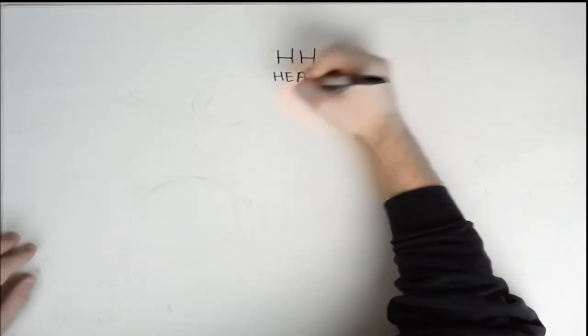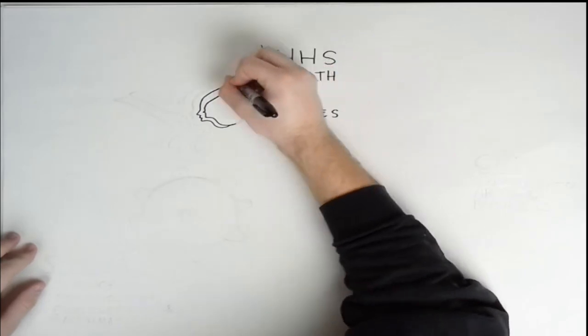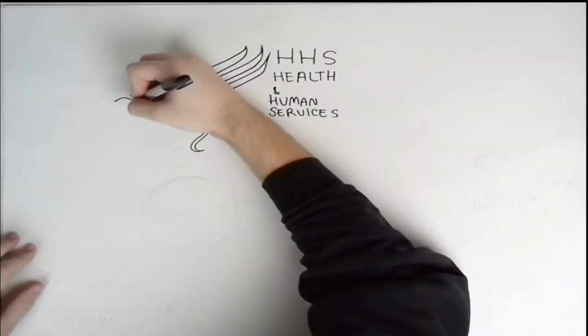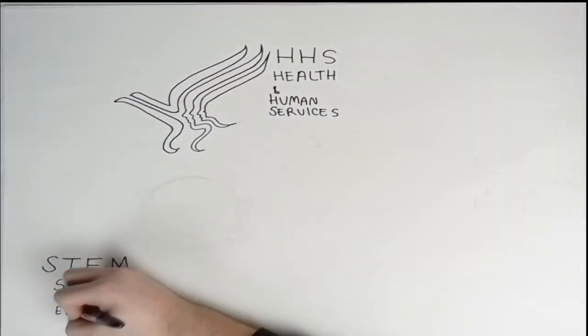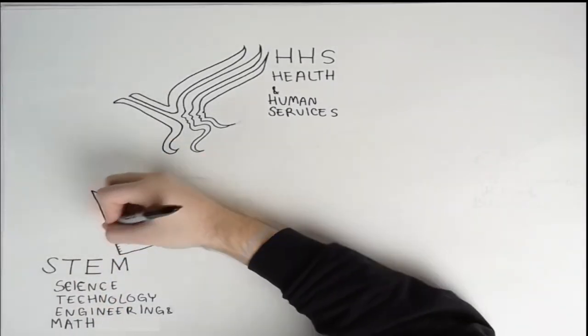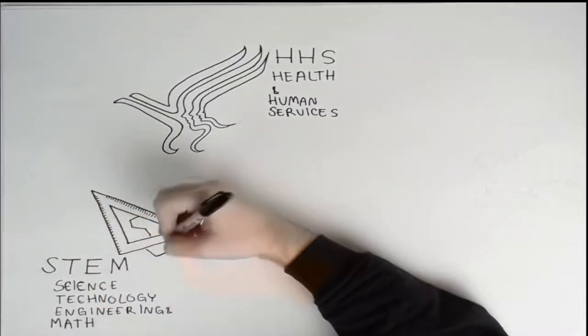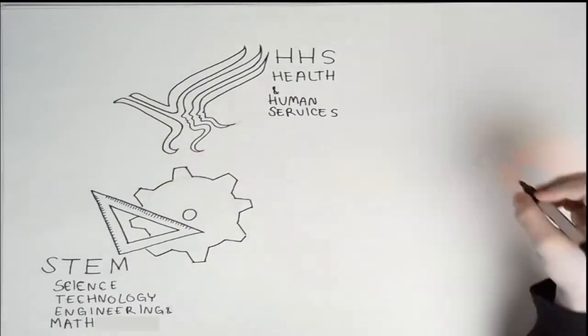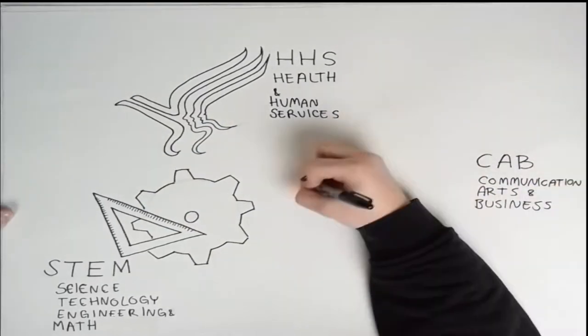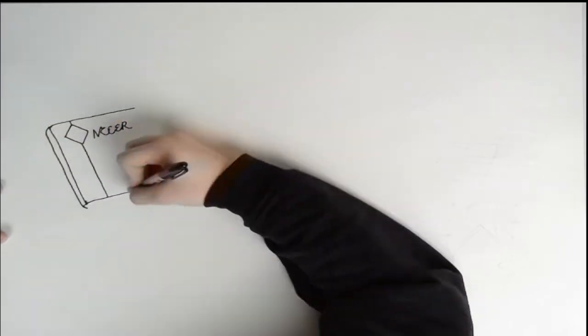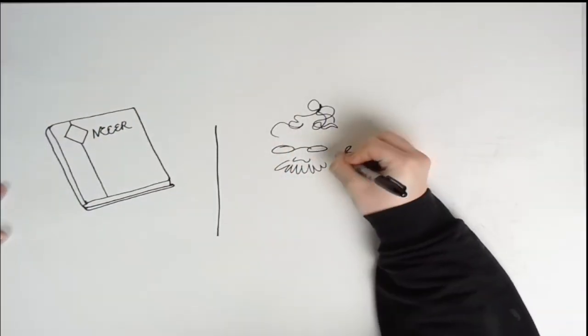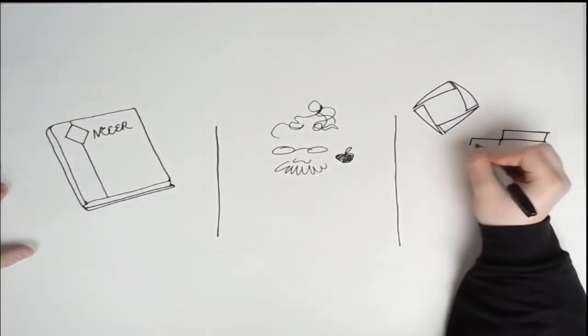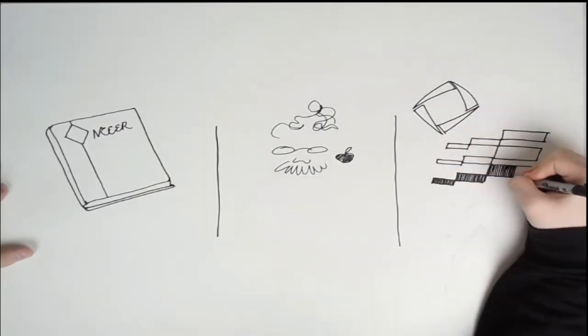Our institutes are all housed in our institute building. The three institutes are Health and Human Services, Science, Technology, Engineering, and Math, and Communications, Arts, and Business. Each institute includes specific career-based classes with corresponding academic classes and its own specialized curriculum, teachers, and student organizations.